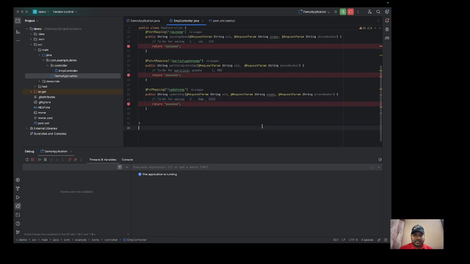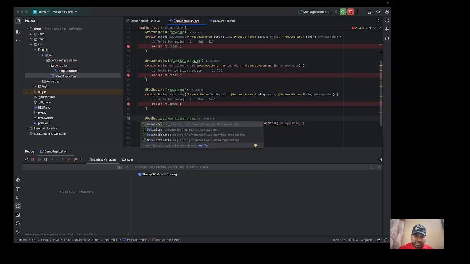Similarly, delete mapping. Okay, suppose if I want to delete, what you have to do? You have to do delete mapping instead of this. Delete mapping. Okay, delete emp.